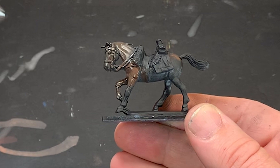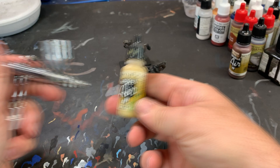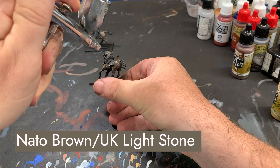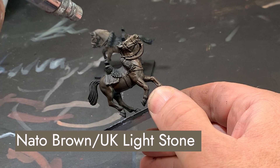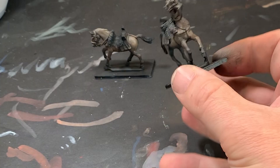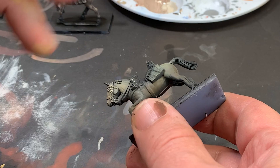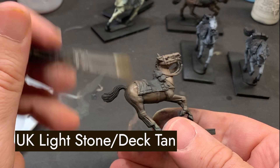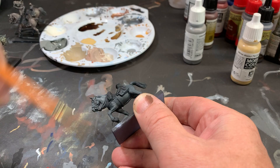Once this layer has dried, I move on to the mid-tone. This I apply more carefully, spraying more densely on the upper surface and onto the major muscle groups of the horse. For this part, I often turn the air pressure down to about 15 PSI or so, from where I usually spray, which is about 24 PSI. Again, if you don't have an airbrush, a couple of layers of a light dry brush will do. Next is a dry brush highlight — I try to make this as subtle as possible. This further builds the contrast between the upper surface and the major muscle groups, along with the shadowed areas.